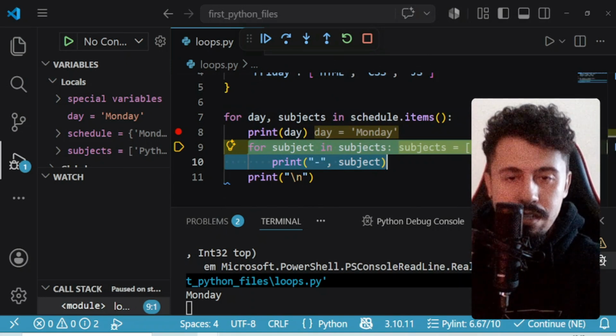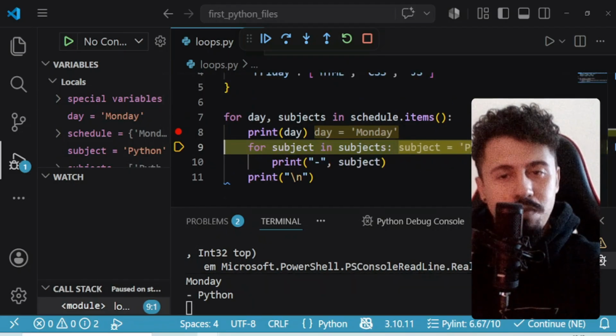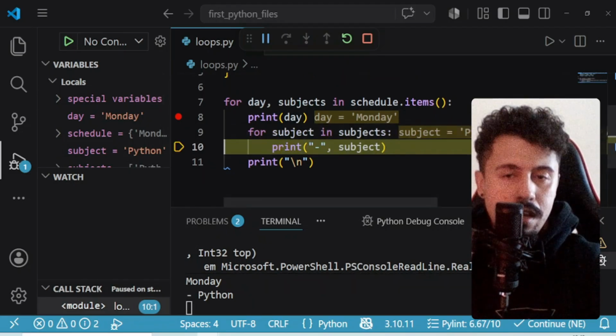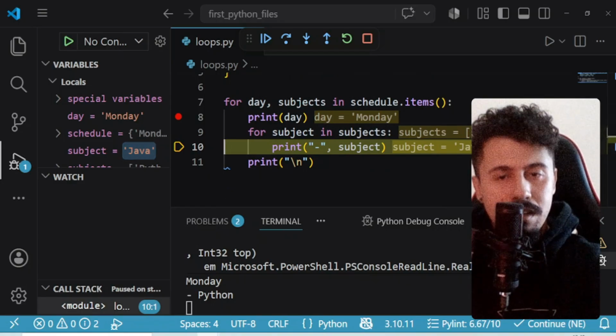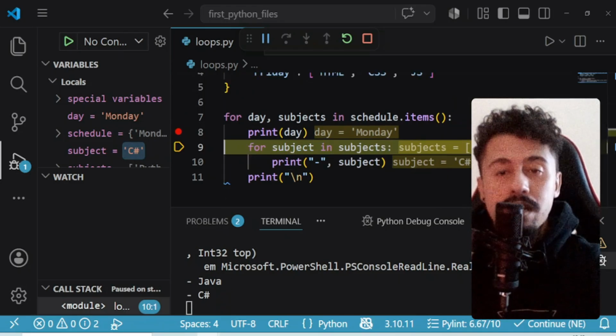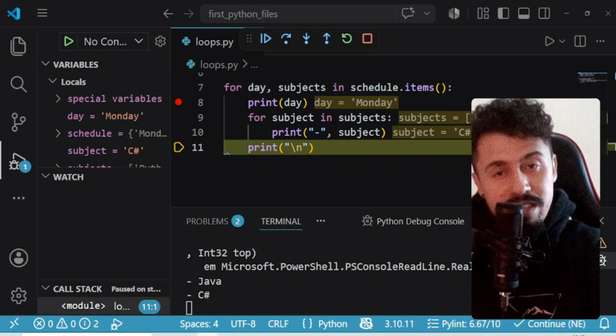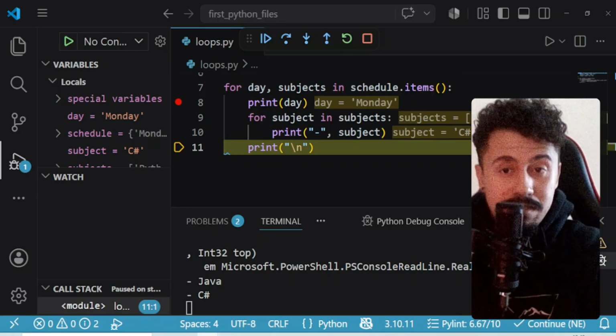All right, so F10, print the first subject, went back to the top, enter the second subject, went back to the top, entered the third subject, went back to the top, and went out of the inner loop, but still inside of the outer loop.